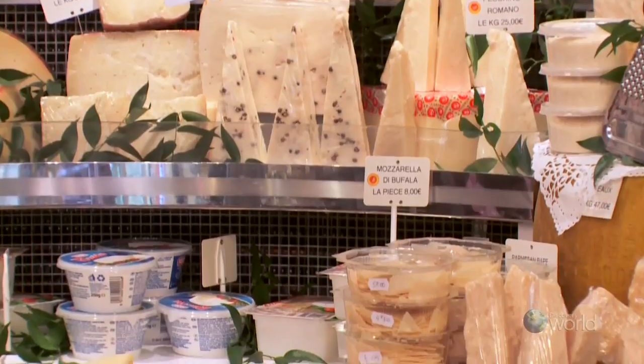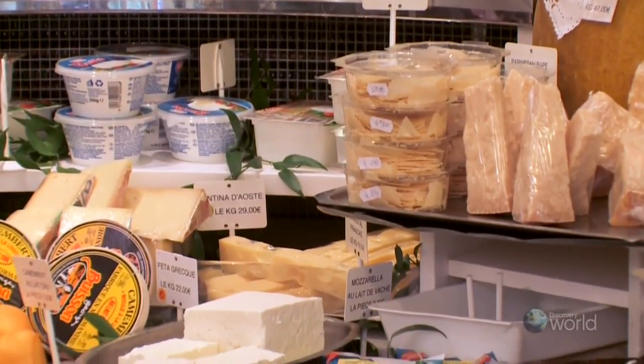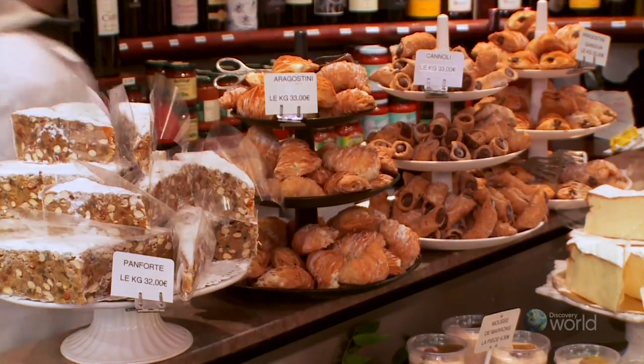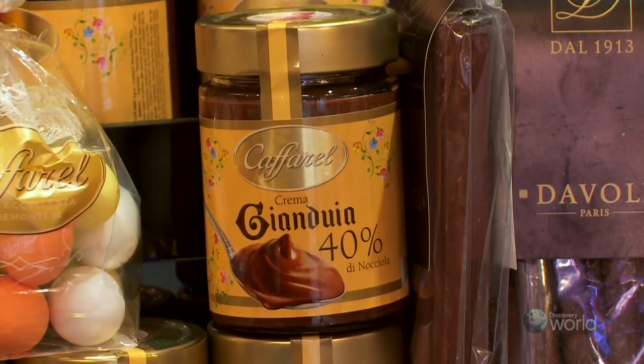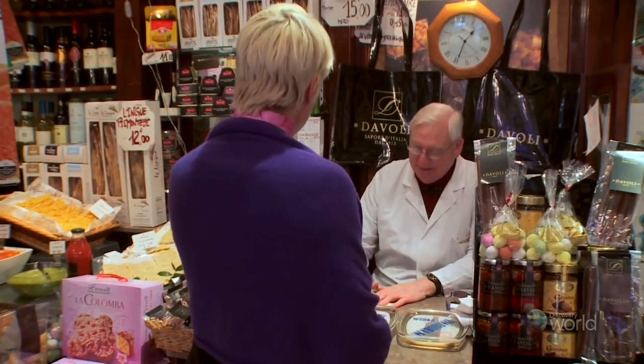My favorite thing about Tivoli is their wonderful cheese selection, because I love Italian cheeses, especially because here they have them according to season. In the spring, there's the fabulous burrata, which is a soft mozzarella that you actually cut open and eat with a spoon. Along with Italian specialties like panettone and prosciutto, you can even pick up a bottle of wine with your picnic items at Tivoli and complete the experience. All you'll need is a quiet spot somewhere and a blanket.